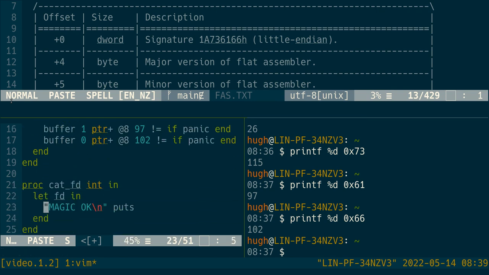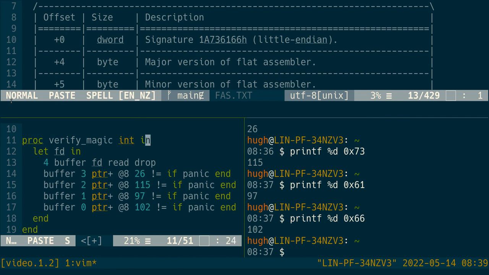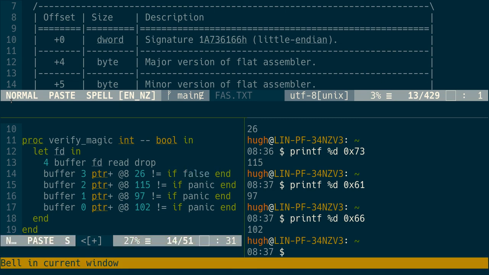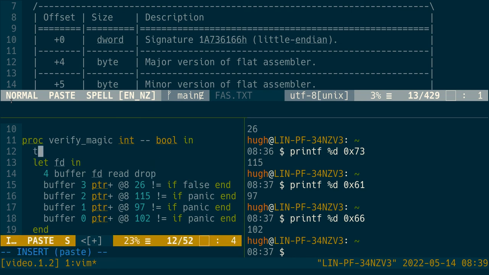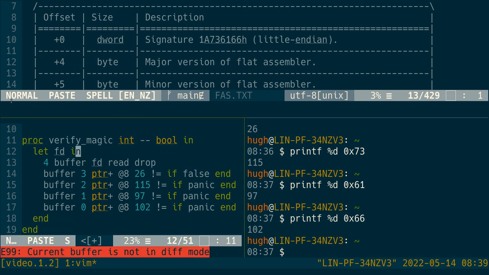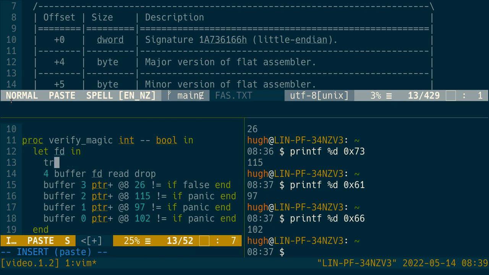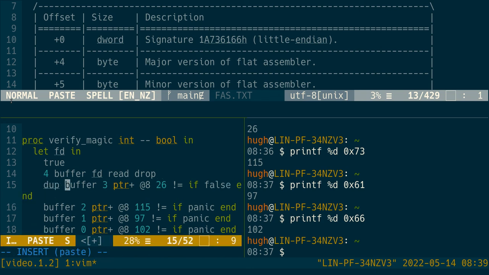And I think I might throw on a true onto the stack, and do this style thing.